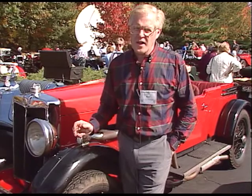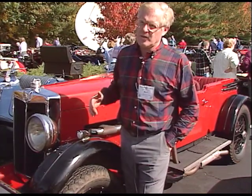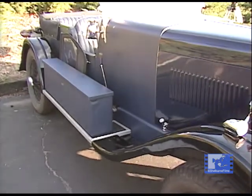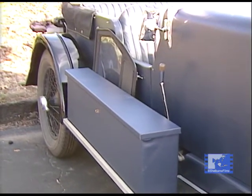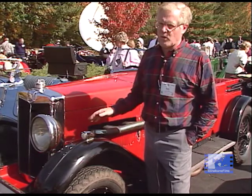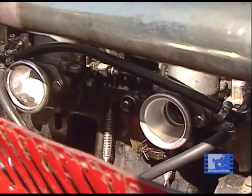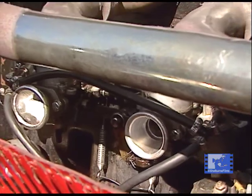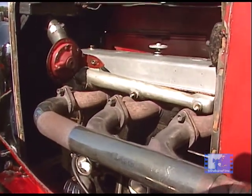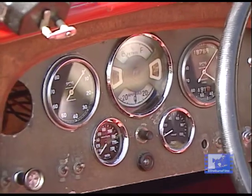This is a 1929 1880 Mark I speed model, and it's a narrow-bodied car, and it's paneled. You had the choice of a wide body that had the handbrake on the inside, or a narrow body that had the handbrake on the outside, and you had a choice of fabric bodies or aluminum paneled on the outside. This is a paneled body, 1880 Mark I chassis. It's kind of rare in that it has a four-speed box and a servo for the mechanical brakes — most Mark I's did not have those. That came with the Mark II's. This one was sold rather late in the production schedule, in March of 1931.